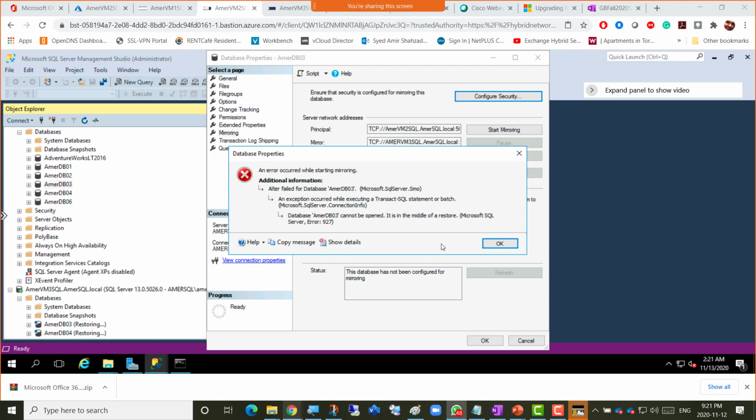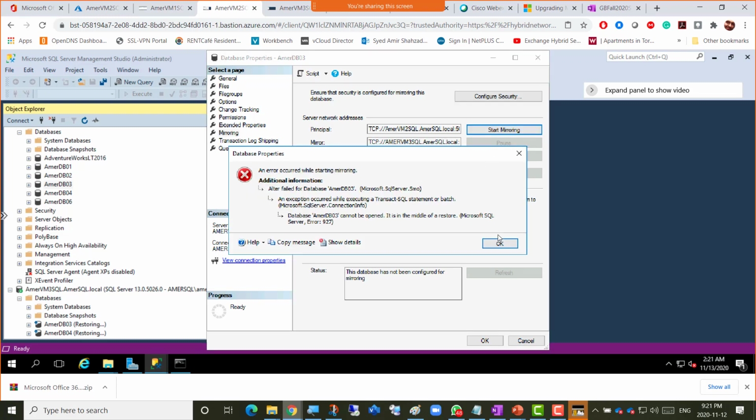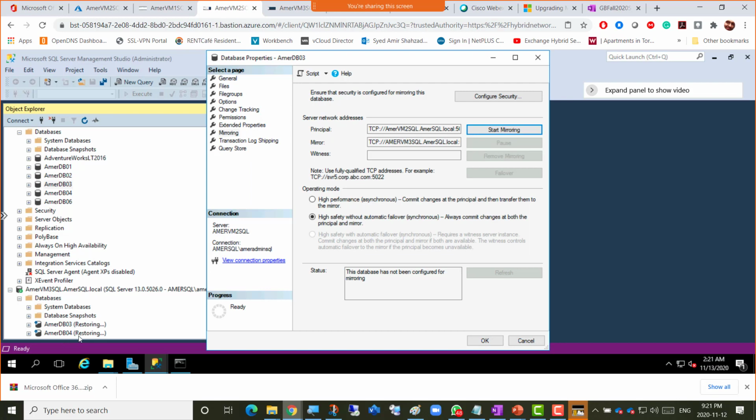Okay, so this is just saying that right now the restore is in progress, right? Start mirroring. Now the thing is that I had the other machine DB04 at this particular state as well, but that was done before the class, right? So that has been doing restore for that long.